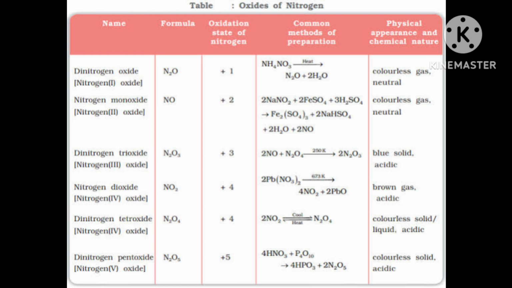Structure is also very important in written examinations. It is asked, or an objective type question can also be asked. They will give possible options. Suppose 4 options are given, then 4 structures they will give, and you have to answer the correct structure. So in both examinations, written subjective as well as objective, it is asked. And first I will tell about N2O.